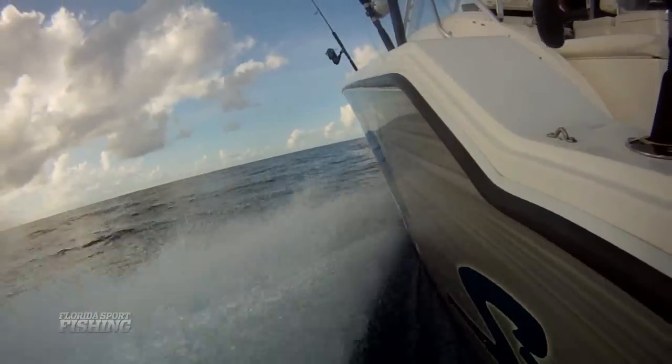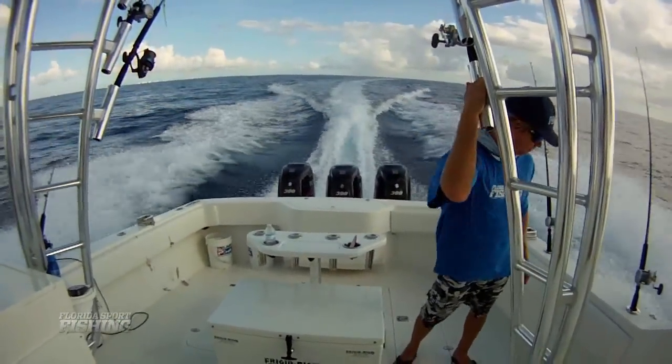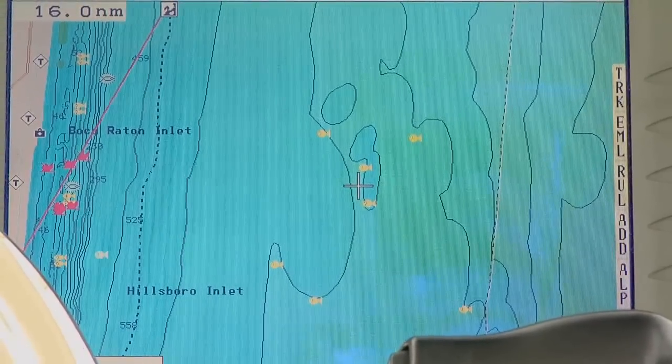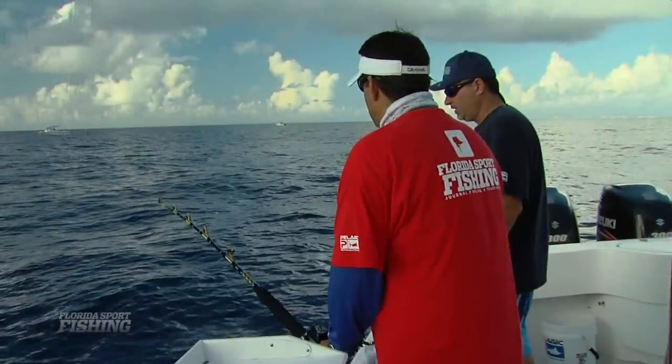Take our recent trip, for example. We headed offshore and started about 10 miles offshore here where the continental shelf meets the continental slope. Over on the Gulf Coast, that deep water is upwards of 100 miles off the beach. We're fortunate here in this region of the state to have access to such deep water so close to shore — only about 10 miles off the beach and already in almost 1,000 feet. We set up on a productive set of GPS coordinates that I have fished in the past: a large depression that falls off to about 800, 850 feet.